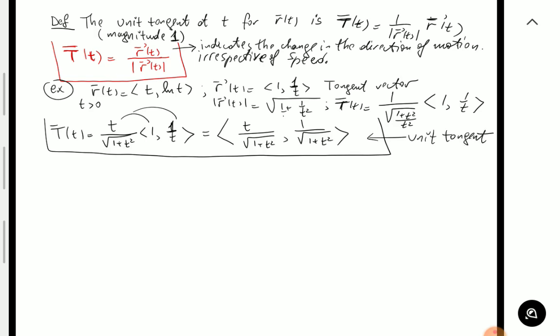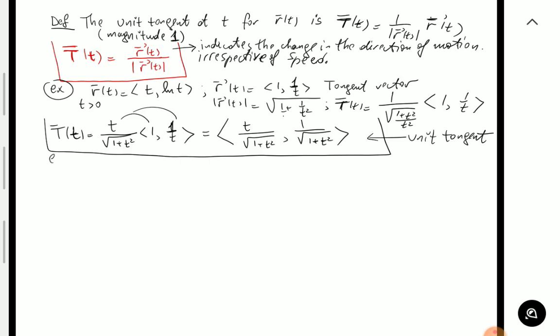I'd like to point out that computation of these vectors can be quite tedious. So if you have to do it by hand, you have to be smart and make sure you plug in an actual value, if that's the question, as soon as possible. Now, if the question is to find these vectors at any time t, then you're out of luck. You just have to do the computation either by hand or with Maple or something similar.